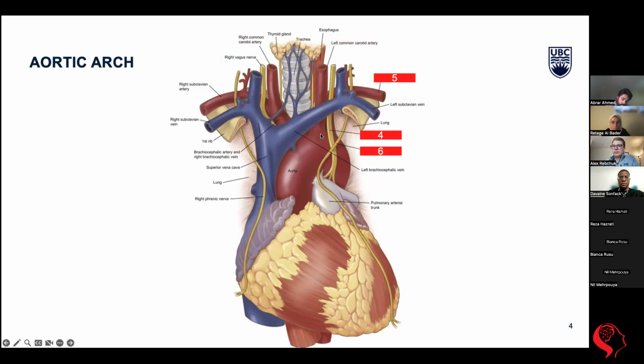We think about the common carotid. We'll go through this a bit faster, but the vagus, and then does anybody know the nerve branching down from over the heart? Oh, sorry, subclavian, and then the phrenic. So both phrenic nerves are going to supply the diaphragm. Nice, 2 for 2.